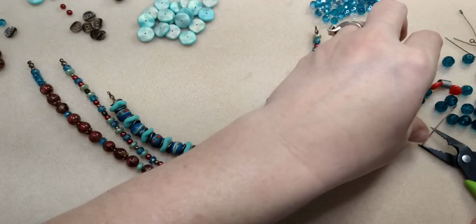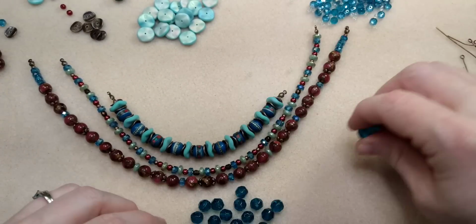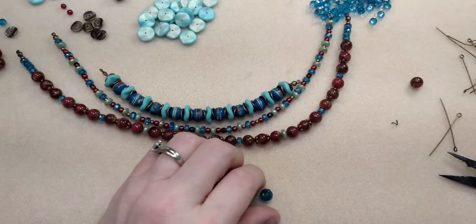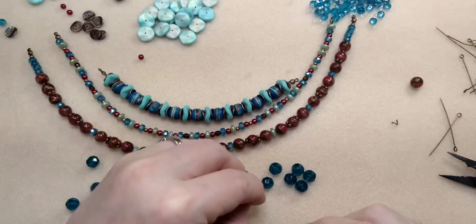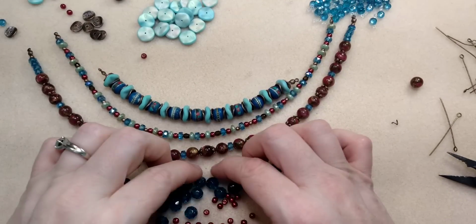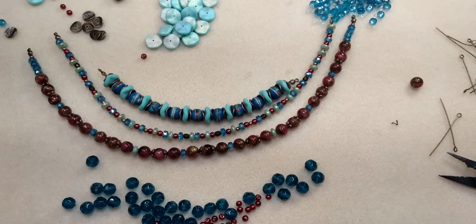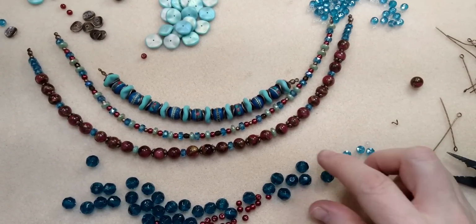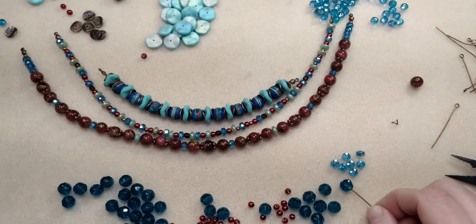Love these colors together. All right, now for this last one, here's what we're gonna do. We're gonna make some connectors. We're gonna use these teals down here and probably mix in a few of the pearls because we need to bring that down. And maybe, I think if I do that, it's gonna be too much. So we may put in some of these sparkly rondelles because they're pretty close to this color and a few of the pearls. So let me see how I might want to do this.